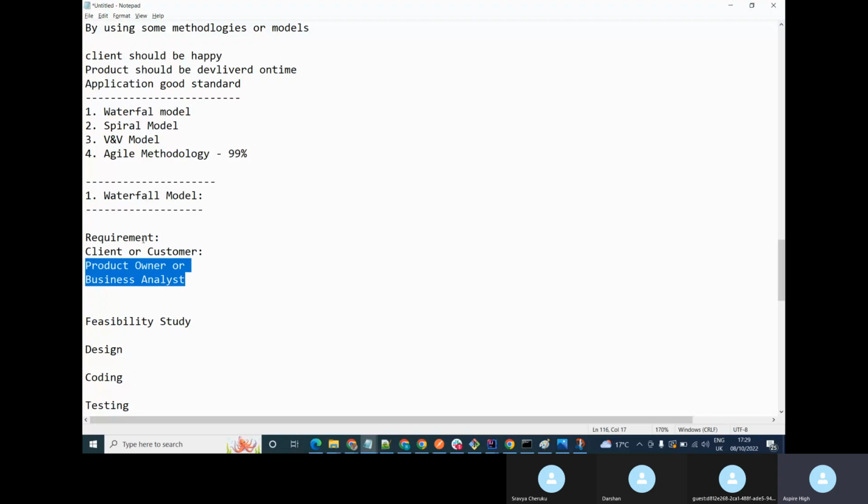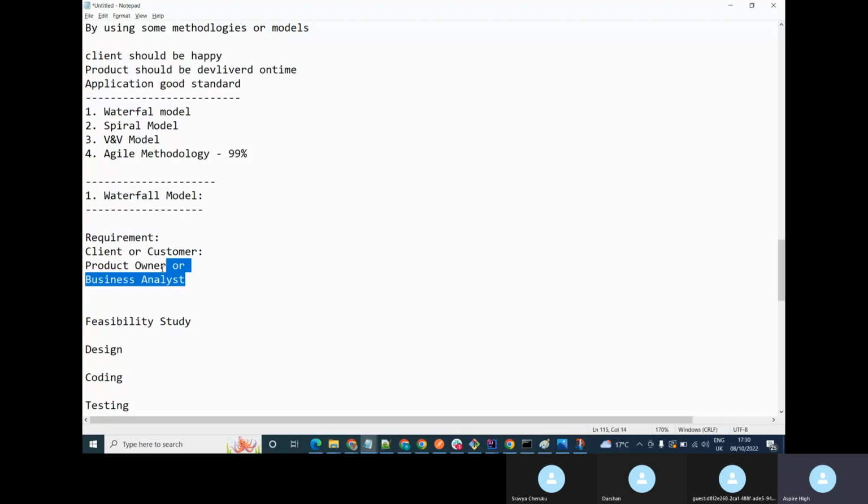They will try to understand all the requirements and bring them to us, and they will explain them to us.